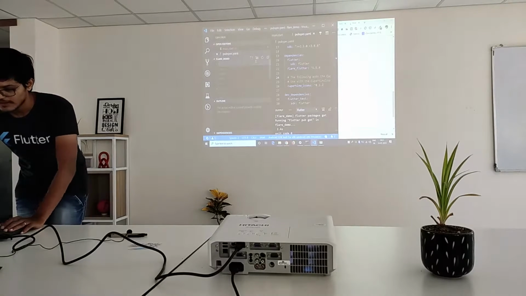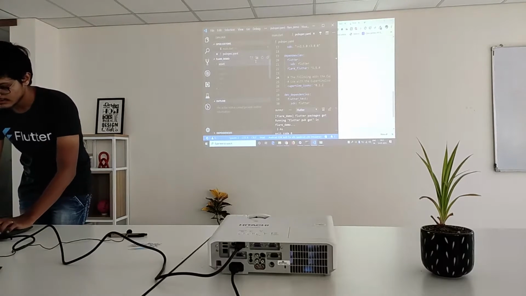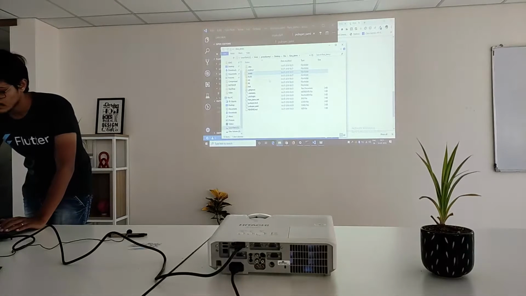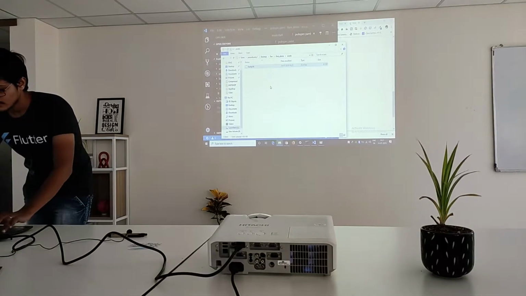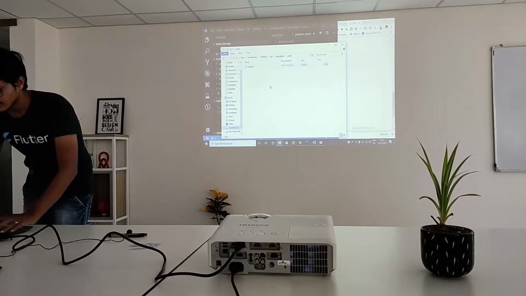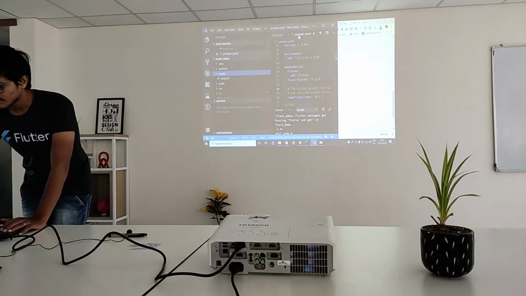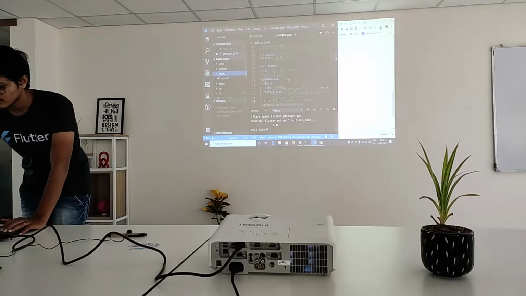Create new file, assets, explorer, teddy. So here we have the file. Then we need to pass it from pubspec as well.